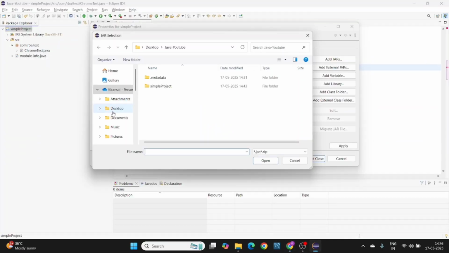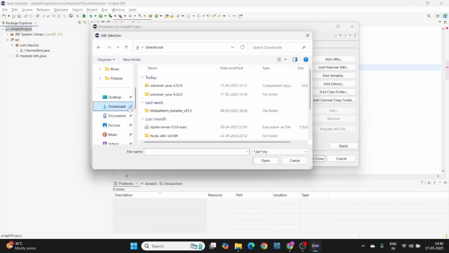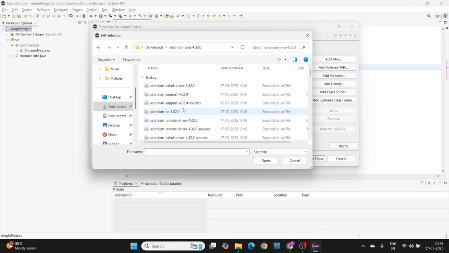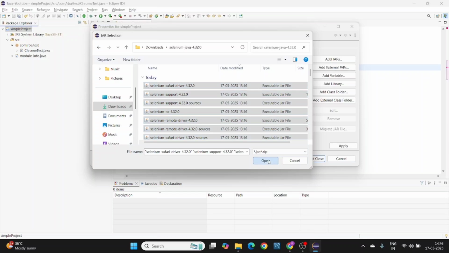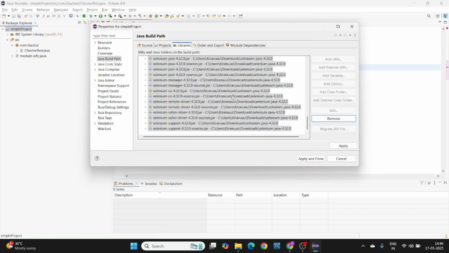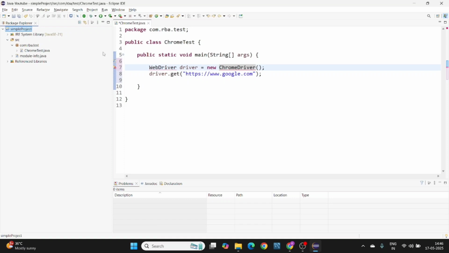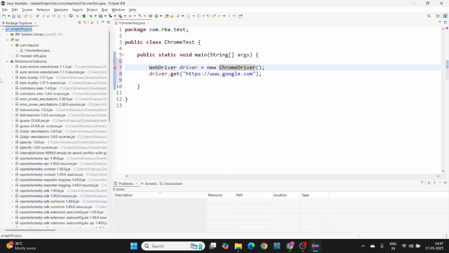And let's see now. I've already downloaded it, and here I've extracted it as well. Let me open, and let me add all these jars. Open. So see, all the jars are added. Now press apply and close. You can see here a new folder is available with all the jars that we added.